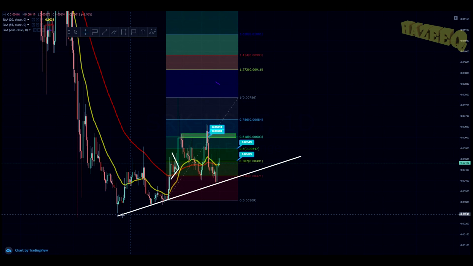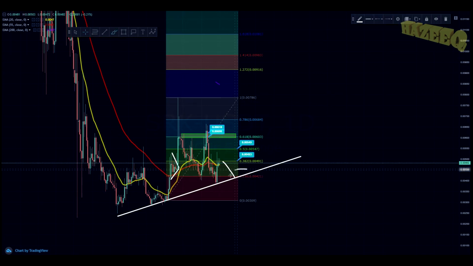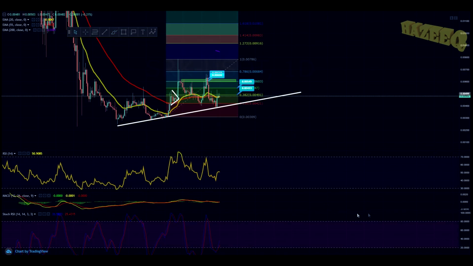Okay, on the daily chart, we do have this support line as well. So keep an eye on the support line, draw this out. This is just a bit different from the symmetrical one that we have. But yeah, do draw this out. We may end up bouncing, coming back down and bouncing off the 0.236 as well as bouncing off this trend line at the same time. So keep that in mind.